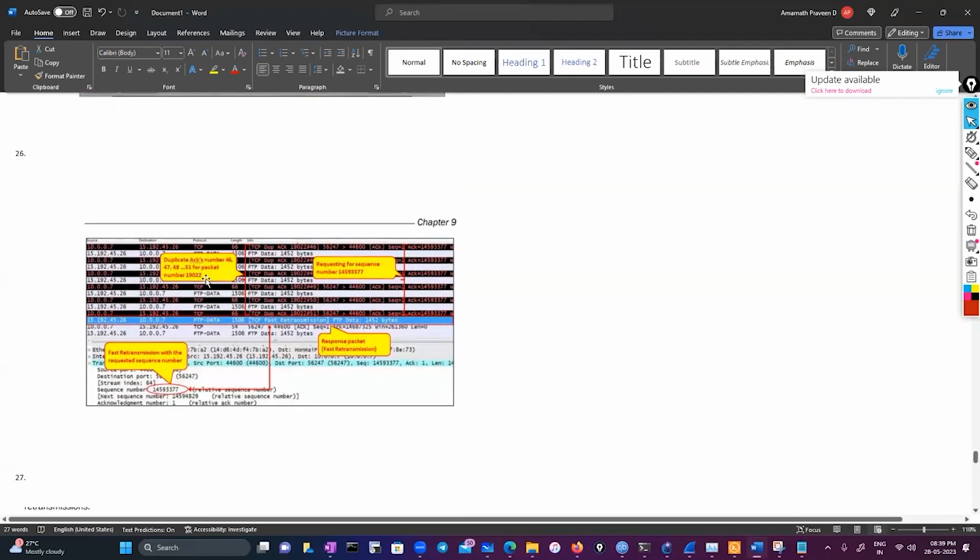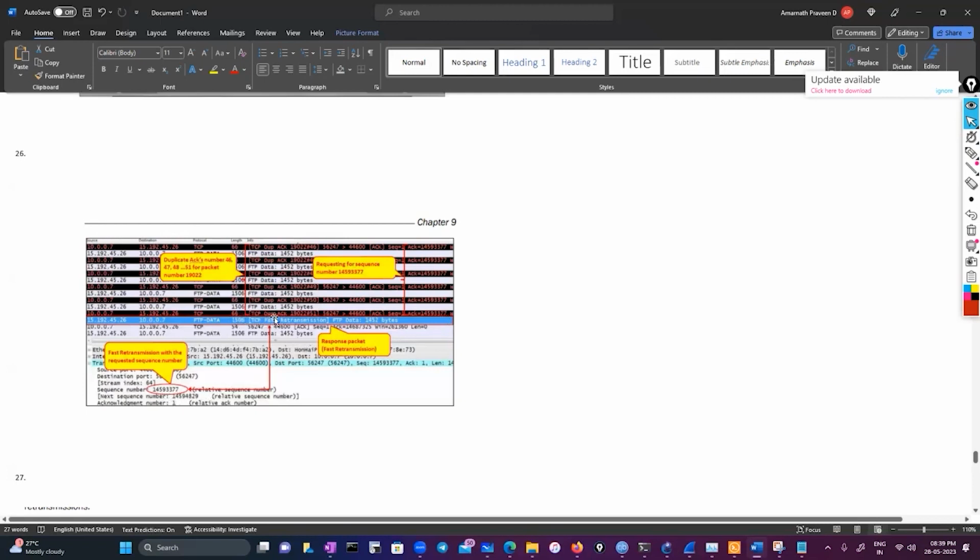So we all know that the duplicate acknowledgement is an acknowledgement for something that has been lost in the middle. And the relative sequence number is used so that, instead of sending the whole conversation, I'm sending back the missed data. So the dupack is used for it. It's a duplicate acknowledgement, because I have acknowledged this before, but I'm still acknowledging because you're using a relative sequence number. That's something in the middle you lost, and I'm going to send this back. So it is requesting the sequence number 1459337.